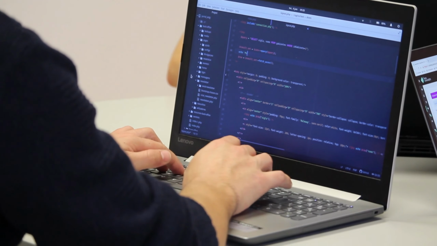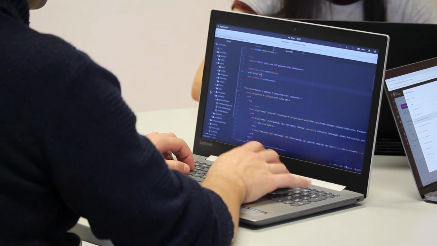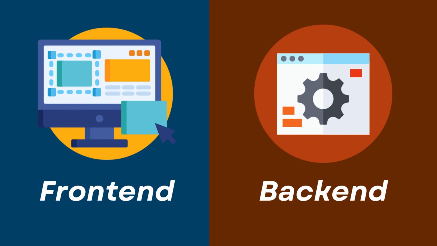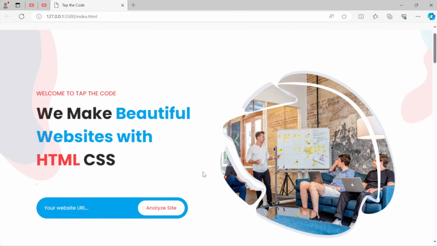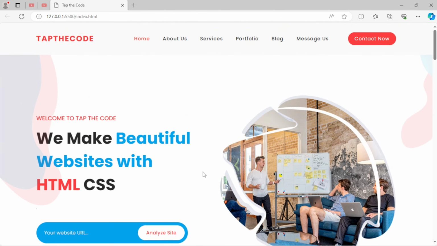This course is your first step towards becoming a web developer. So, let me give you a simple roadmap to know where you are and where you should go next. Every website has two parts, a front end and a back end. The front end is the part that you see in your browser and interact with, all the visual aspects.